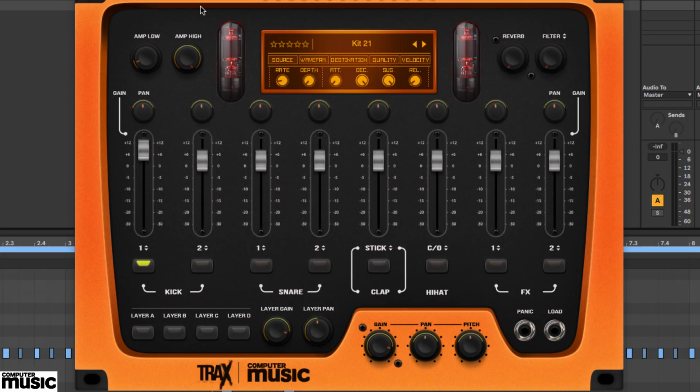Trax CM features an LFO for animating the sounds of all 8 kit pieces together by targeting pitch, expression, that's volume, or pan, as selected from the destination menu. Choose one of 5 waveforms, set the speed of the LFO cycle with the rate knob, and raise the depth to apply the modulation.